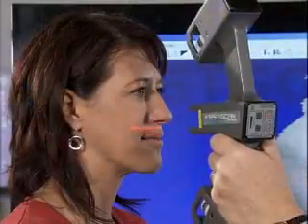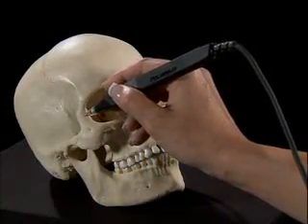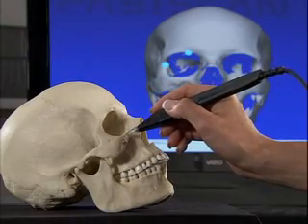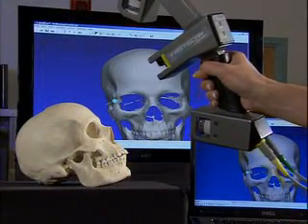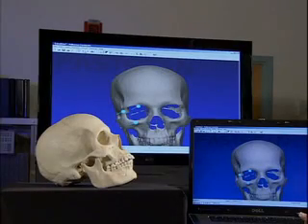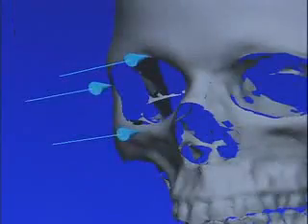FastScan features two stylus options — optical and mechanical. With an easy touch of the stylus, you can create digital reference markers which provide exact position and orientation parameters of the marked points. Standard with either stylus option is Mark with Mouse, a function that allows the user to place reference points or lines directly onto the scanned area using the mouse. These digital reference points can then be exported.